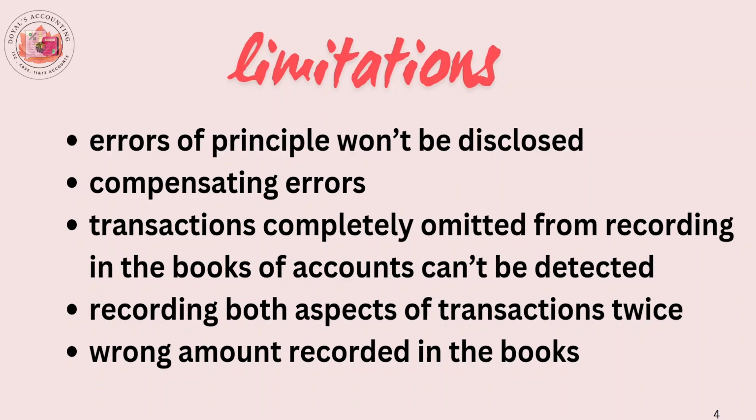For example, the accountant has forgotten to record a particular transaction which happened on 13th January. Now, both aspects of the transaction won't be recorded. So, still my trial balance will be tallying. Then, if we record the transaction twice in the books of account, or post a correct amount on the correct side but in the wrong account, it won't be reflected in the trial balance. You may not be understanding these right now, but in the upcoming lectures we will be dealing with each kind of error in detail and with the help of examples, so you will understand better.